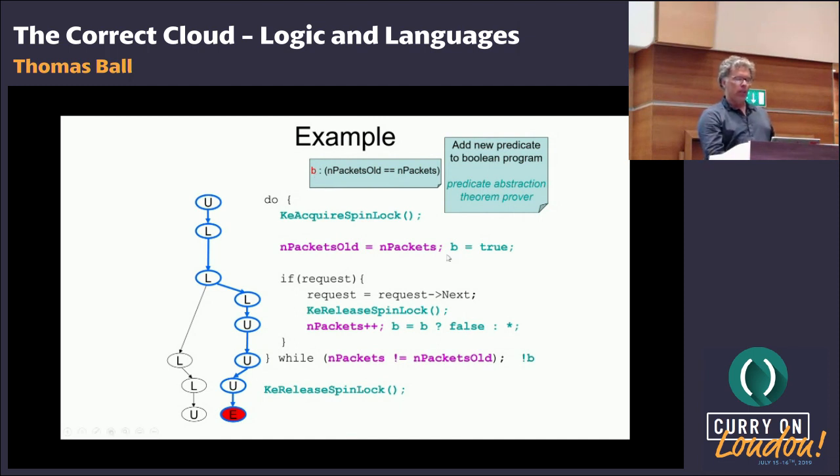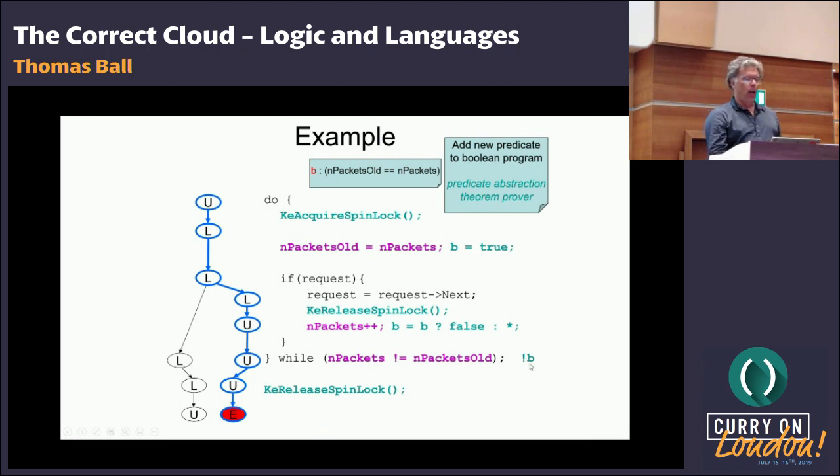So the assignment statement, nPacketsOld gets the value of nPackets, makes the bit true. nPackets plus plus is a little bit more interesting. If the predicate was true before the assignment, it's definitely false after. If it was false before, well, we don't know after. So there's still non-determinism. And then we refine the predicate in the while to the negation of B.